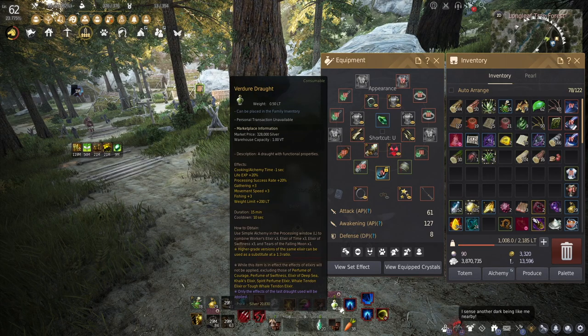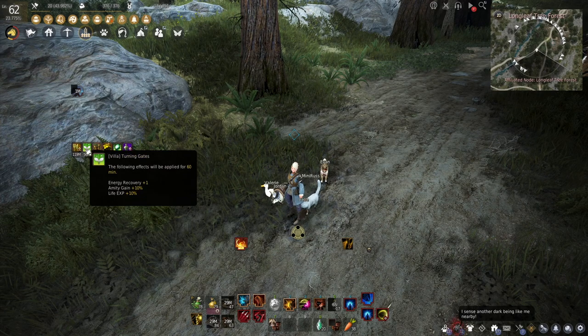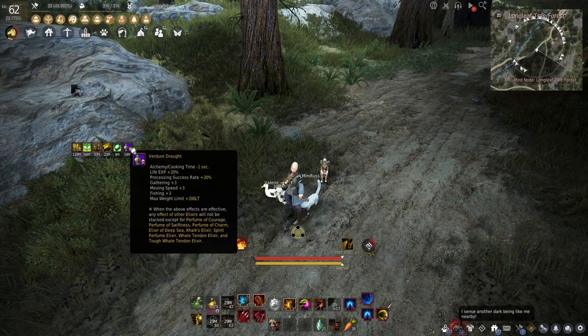And I'll use the Verdure Draft. So the four buffs I try to maintain at all times are going to be the Seafood Cron Meal, Turing Gates, Alchemy Stone, and the Draft.